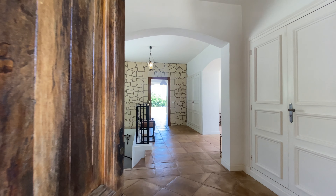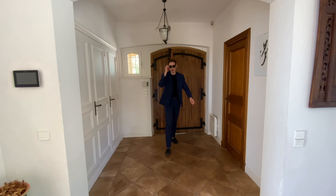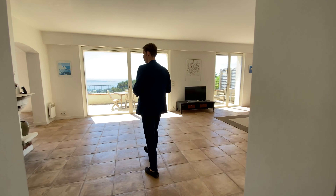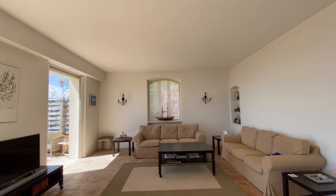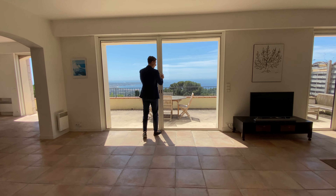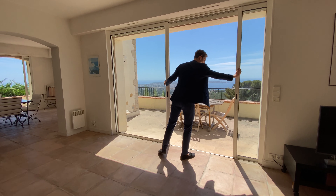Right off the entrance, on my right, some storage space, and on my left, the powder room. Right after that, on the right, we have the great room of this property, with a fireplace for the winter nights in France and a lounge area benefiting from those amazing views of Cap d'Antibes. Another great detail of this property is that all the doors pocket fully into the walls.